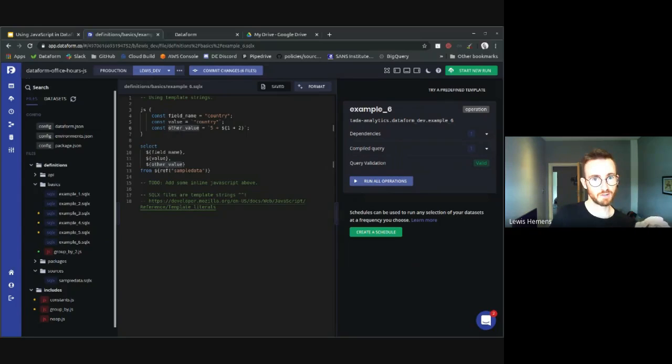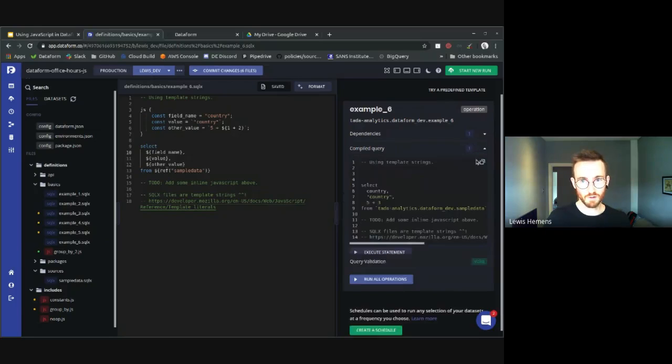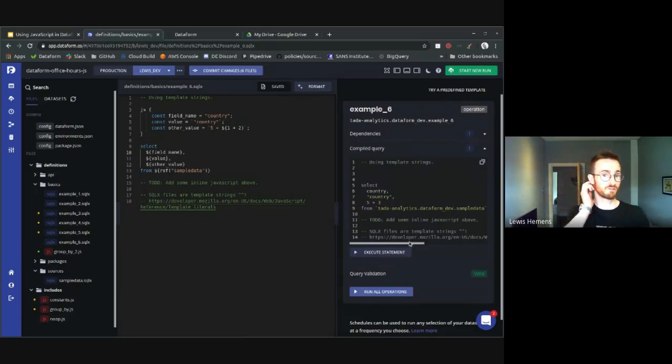So I've written 3 examples here. One has no backticks, one has backticks and quotes in it, and another has backticks and a JavaScript expression inside it. To look at the compiled query, you can see how these 3 things are going to play out. The first one, the field name, is just a string, which means if we put it straight into the select query, we're going to be trying to select that column in the table.